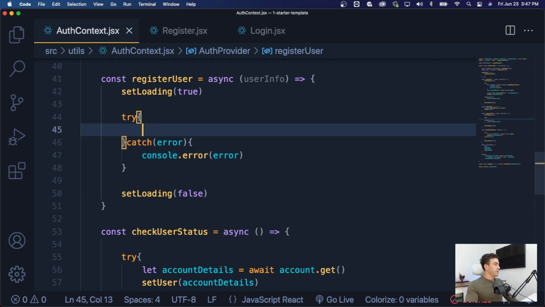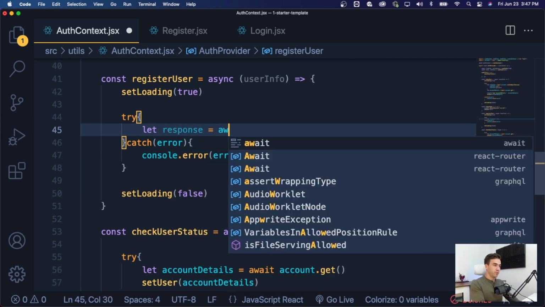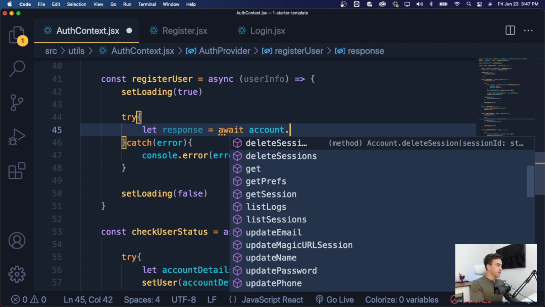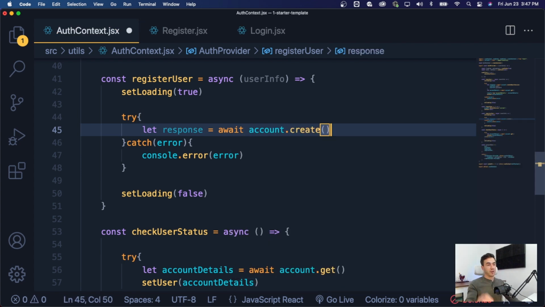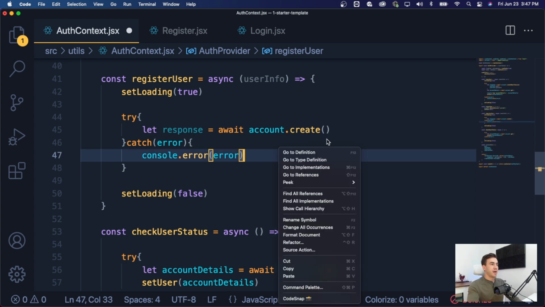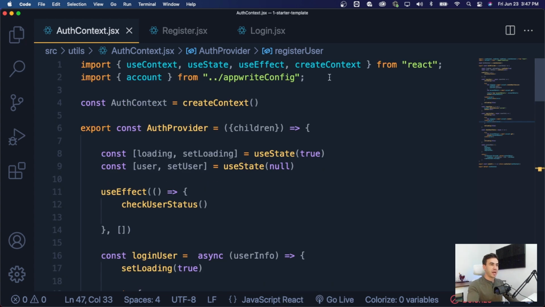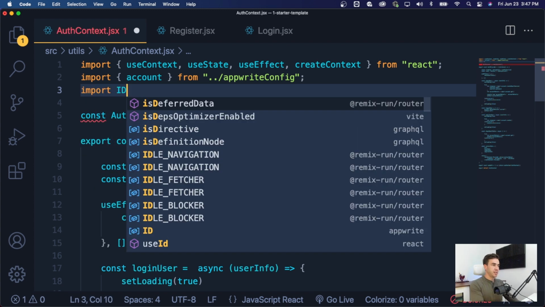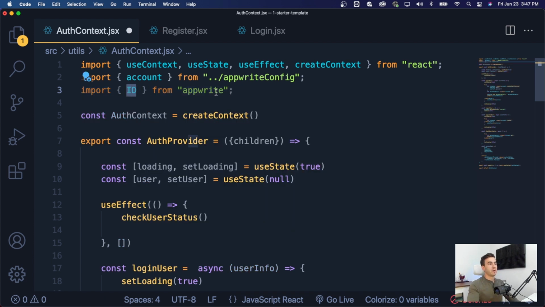Okay, so in here, we're going to go ahead and create an account. So we're just going to get that response, first of all, and then we're going to call await account.create. That's the method to create an account. Now we just need to pass in credentials here, and we can't just pass in our user credentials because we also need to generate a user ID. And Appwrite actually has this method for us called ID. So let's just try to import that. We'll just do ID, and this should be from Appwrite. Oh, it is autofilling. So I'll just go all the way down here. So it's ID from Appwrite.